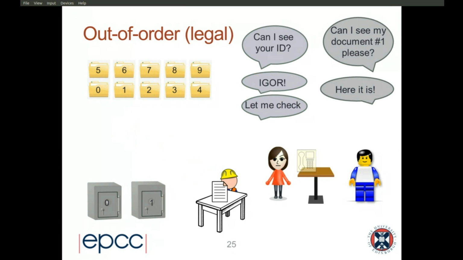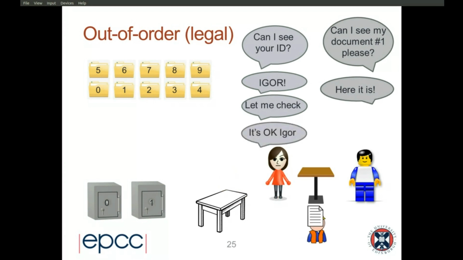But she's checking for access at the same time as Igor is getting the data. Then she says it's okay. So she says to Igor, it's okay, Igor, you can deliver the data to the user at the front of house, and that works fine. So off he goes, and we're fine. So that was fine. I saw my data, but I saw it faster than I did before because the authorization and the fetching the data from the memory were done at the same time.